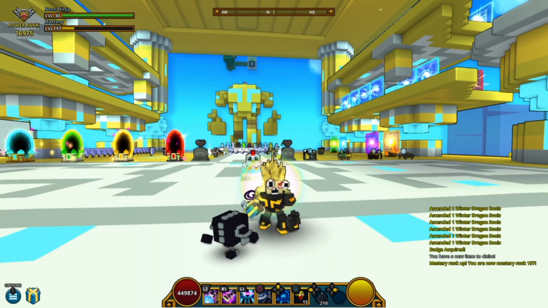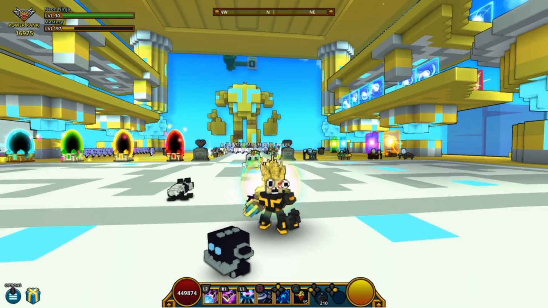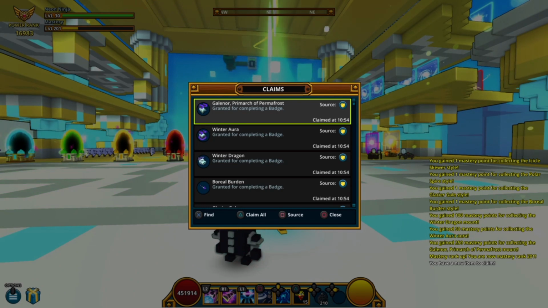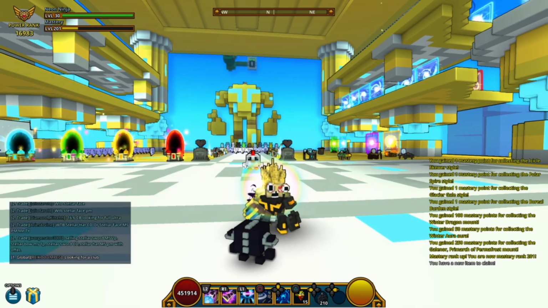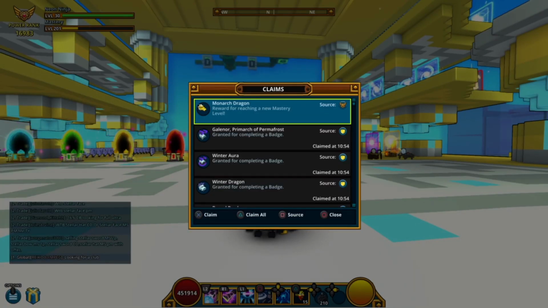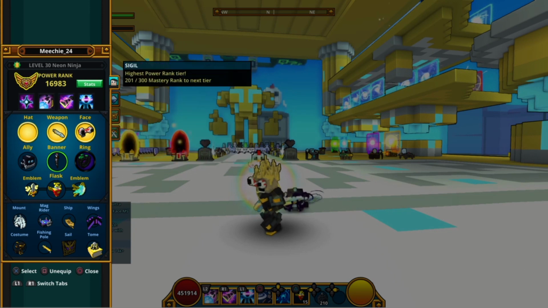There we go. So 16.975. You almost there. Wait, and I still got other things to claim. Oh, we did 16.983, and we hit 200 mastery. Whoa, we got the Monarch Dragling. Hey, let's go. So let's look at my stats.